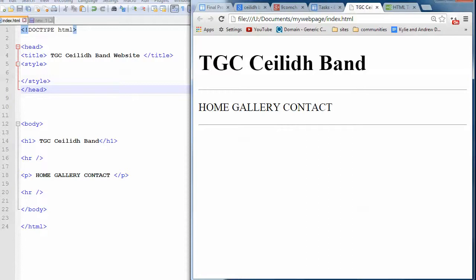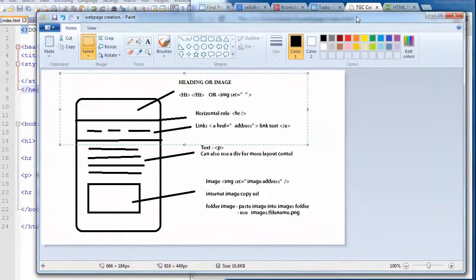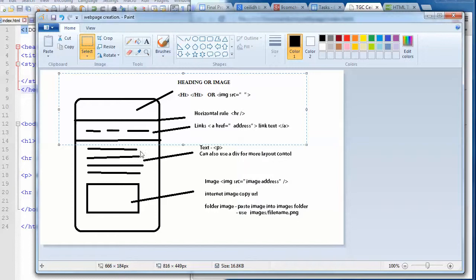Alright, so the page that we're working on is this one here. We've done this top part so far, and what we need to work on now is this part. We need to put some text on the page and an image. Now what you need to do is pause the video, go away and write your introduction paragraph for your website. Clearly state what the website is about, what the purpose of it is, the sorts of things that a reader can do on the site, why they might be reading your site, and why it might be useful for them to click some links and peruse your site.